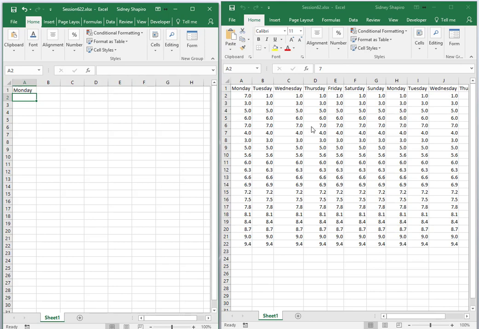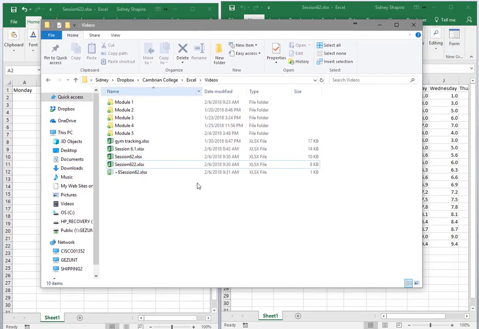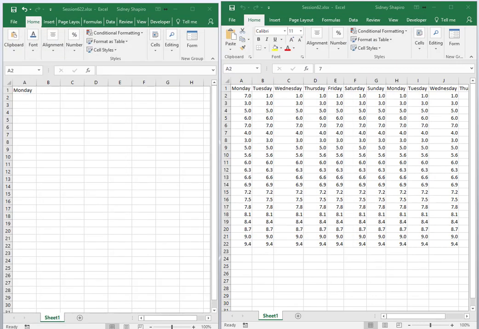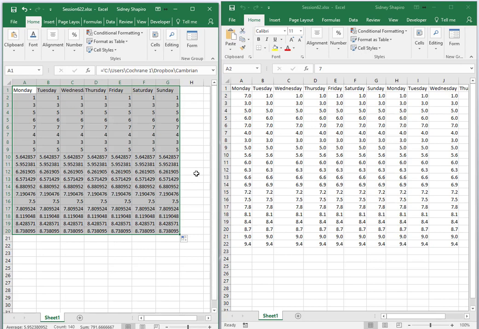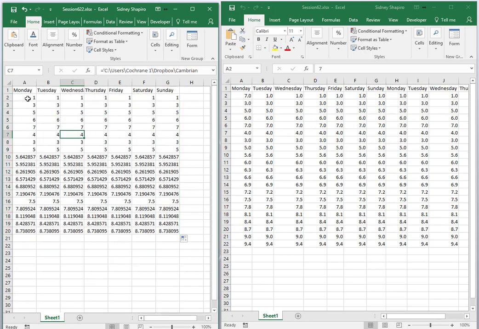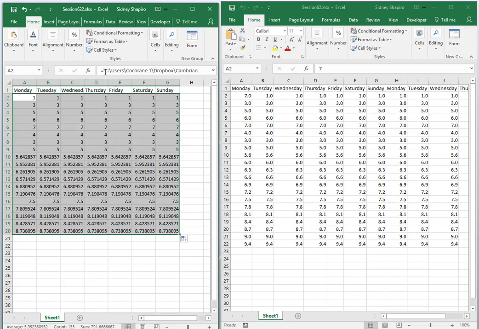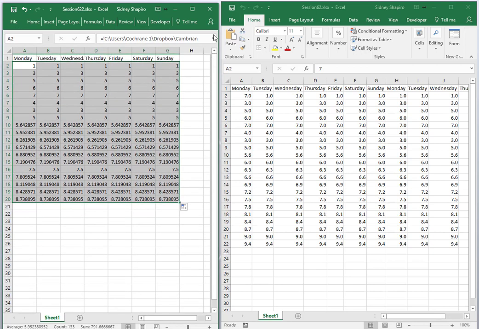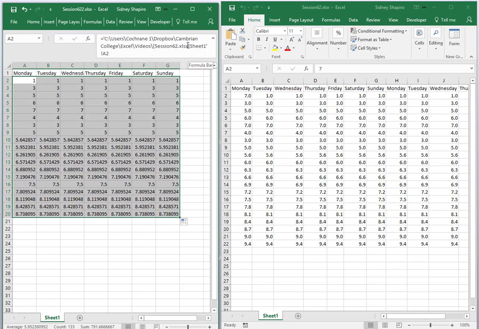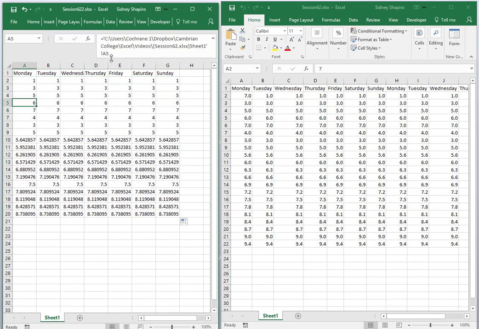Now these are two totally different files, right? In my Windows folder, you'll see here, I have session62 and session622 are two different files, but they're sitting in the same folder. So here, if I drag out, it's going to grab the information from this file here on the right. Again, we have the same problem as we did a second ago with the number of decimals. I'd want to go in and change this. But besides that, it's actually going to tell me up here where it's coming from. And if I go into a particular cell, it will tell me where the other sheet is located.